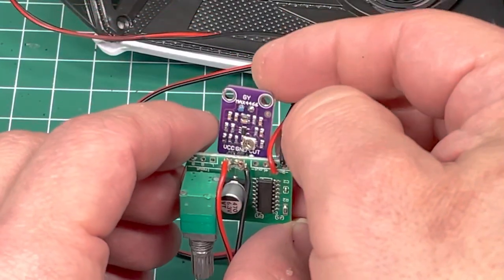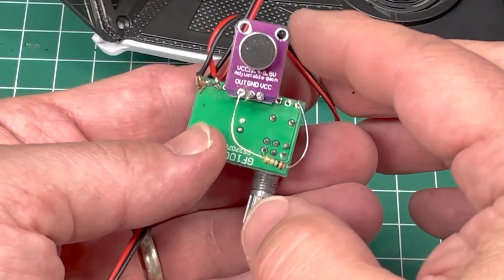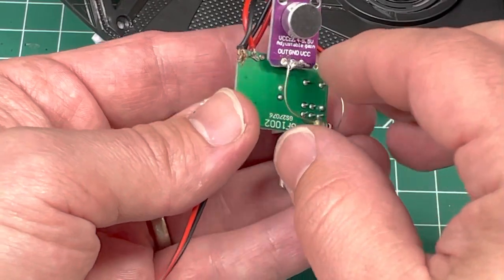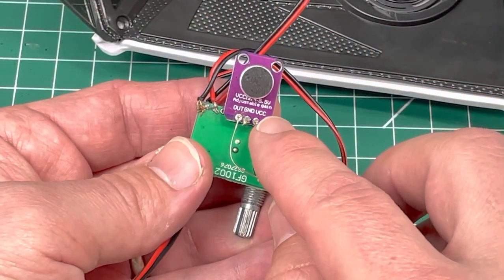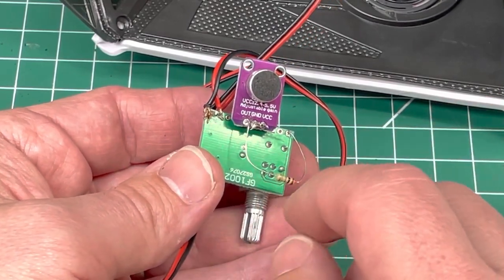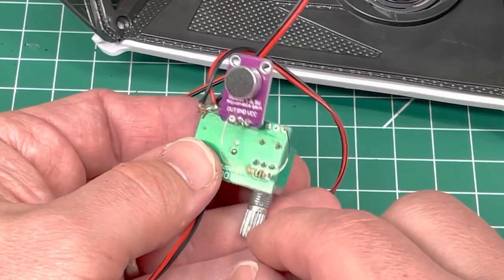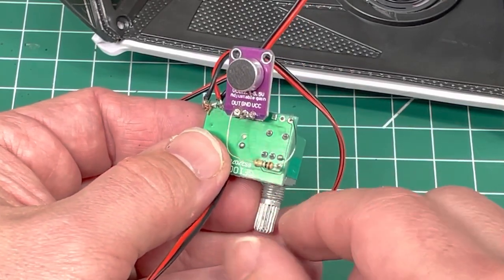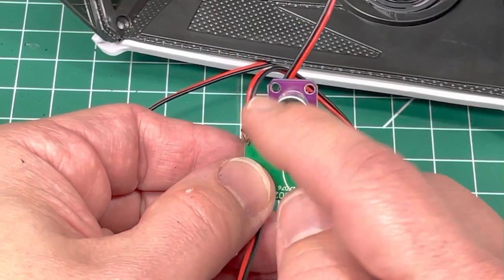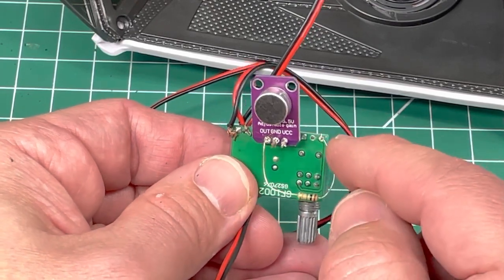So this is the product — I think it's MAX44 or 66. You can find a variety of these on Amazon. It's got three different places where you can solder. I soldered power to VCC — that's positive — and negative goes on ground. For audio out, you typically have a positive and negative, but on this you don't need it. I actually wired the out through a resistor, because if you just wire this directly, right out of the box it's just jumpy, loud, and squealy. This resistor just tones everything down, because this mic has a preamp built in, and that kind of messes everything up. So this chills it all out.